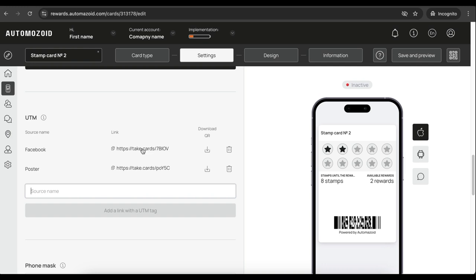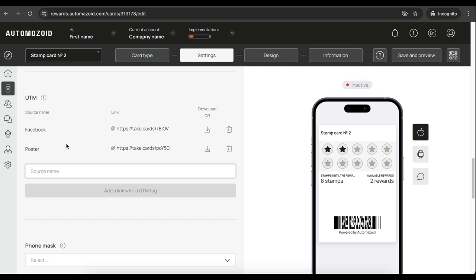You could share this unique code with people on Facebook and then either get people to sign up in store with this link, or you can download a QR code and then the platform will track where the customers are coming from. So that'll give you a good idea of what marketing efforts are working best for you. And you can add as many of these as you like, if it's perhaps Instagram, Google.